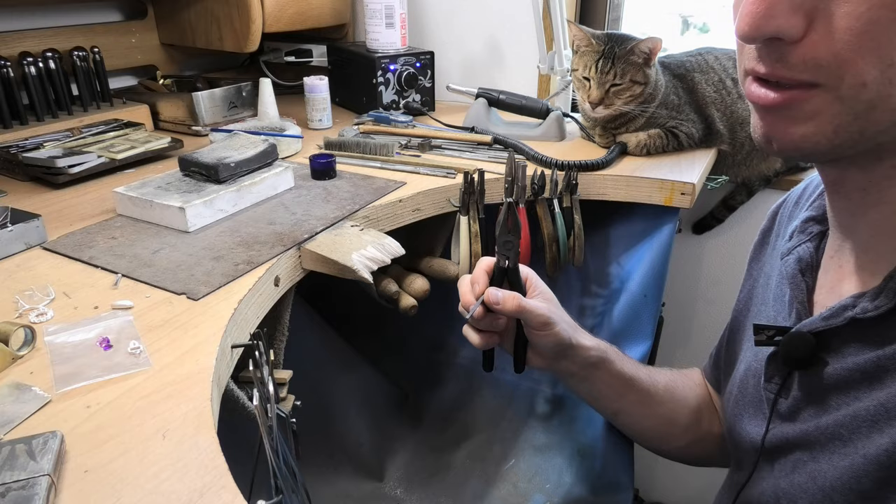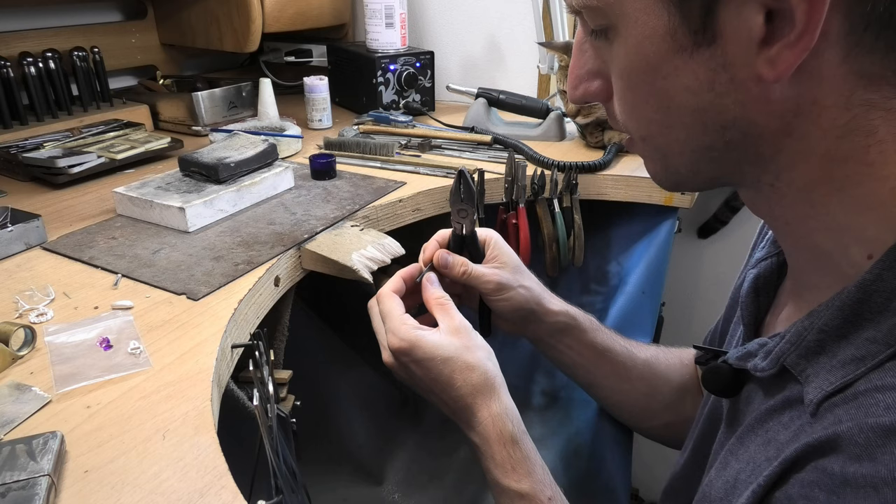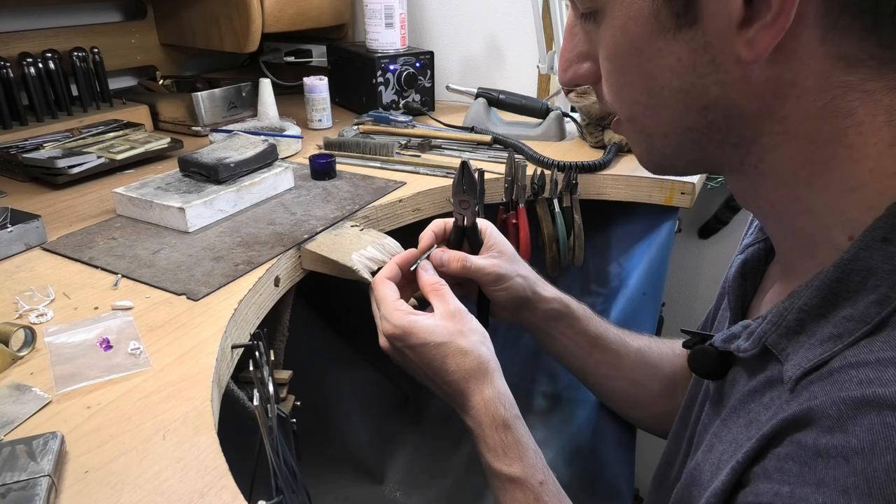I'm tempted — it's really short — but I'm tempted to turn it up into a circle so it'll look like a really small ring. That way I can bang it against the ring stick with my hammer, get it perfectly round, get the inside circumference perfectly round, and then also shape it up really symmetrically and perfectly. Then I'll just cut it through the solder join again and open it up to the size I need to fit that head.